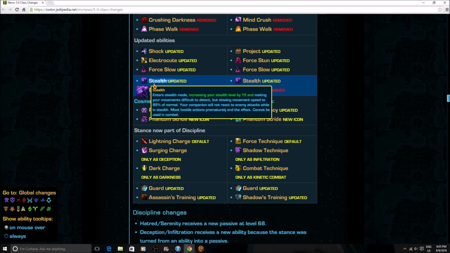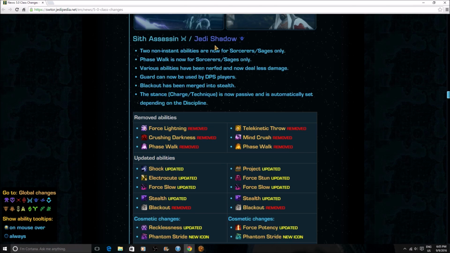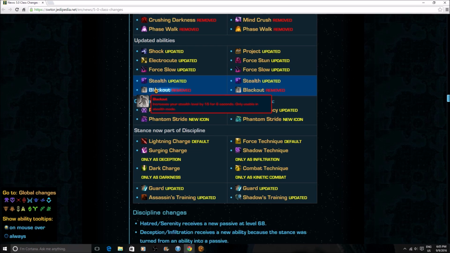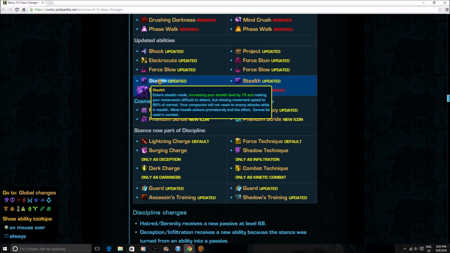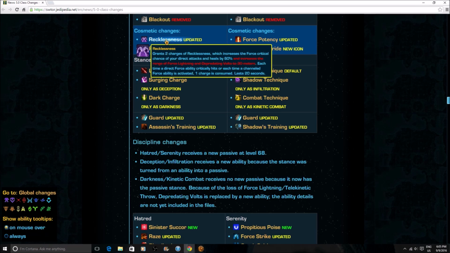As we talked about, the stealth was updated, which basically means that Sith Assassins and Jedi Shadows will be invisible when they're in stealth. They will no longer be able to be seen no matter how close an enemy is. Blackout has been removed. Stealth now increases your stealth level by 15. So basically they just mixed Blackout with stealth. So now everyone who uses stealth immediately gets a stealth level increased to 15. There's no need for an ability like Blackout.